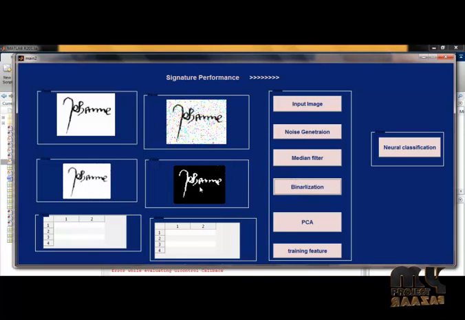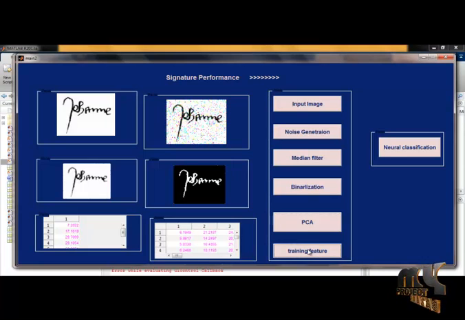The background of the image is converted into zeros and the foreground of the image is considered as the signature. These are coordinate points, represented as 1. The binarization output is given to PCA feature extraction. PCA means principal component analysis. It represents the features of each pixel. The output is shown.